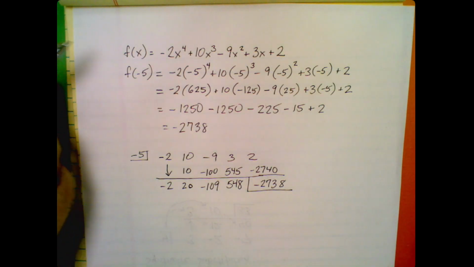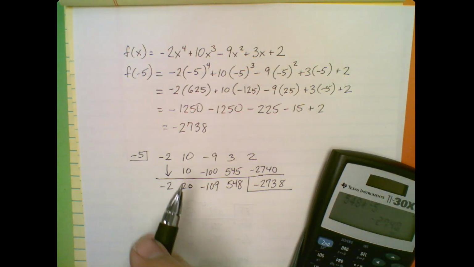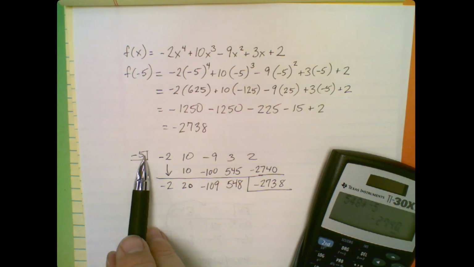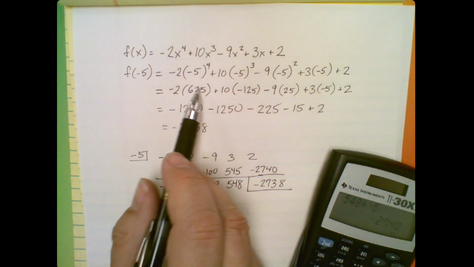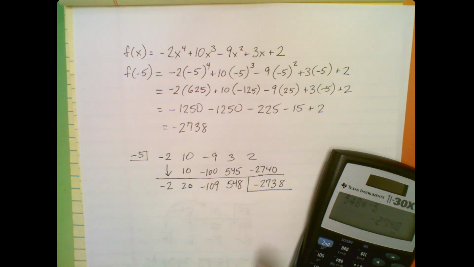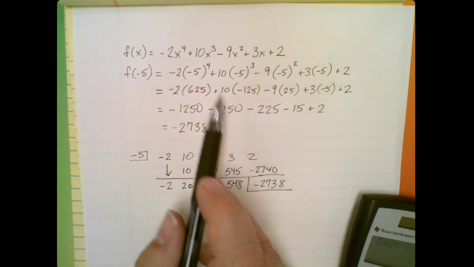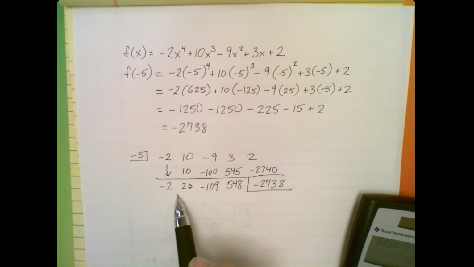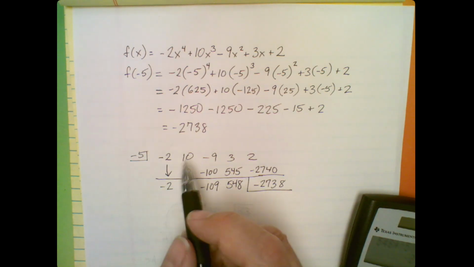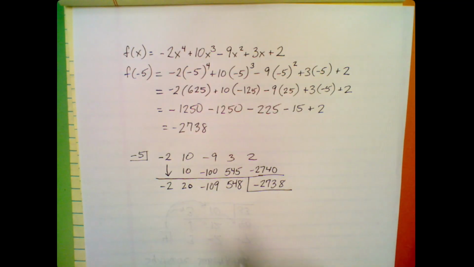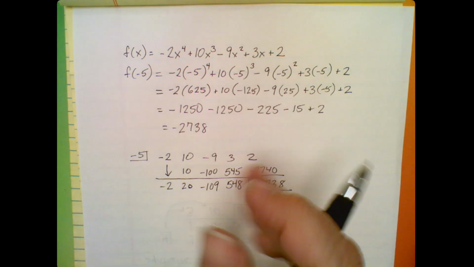So I still had to do some arithmetic, and some of it was still kind of ugly, right? I still had to work out what 109 times 5 was, and 548 times 5. But I didn't have to do nearly as much ugly stuff as I did up here, right? And that's primarily because I never had to work out what -5 was to any power. All I had to know how to do was multiply two numbers and add two numbers. So remember our process, right? Our process, in general, looks like this.